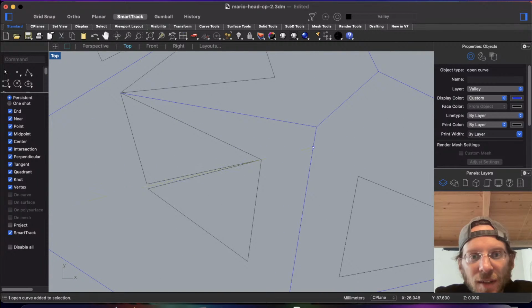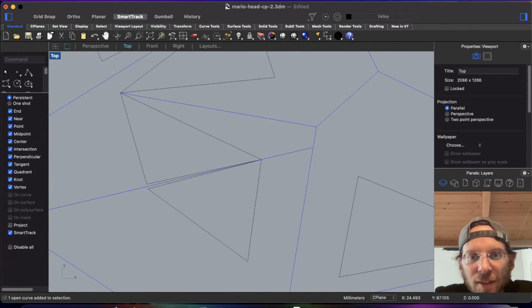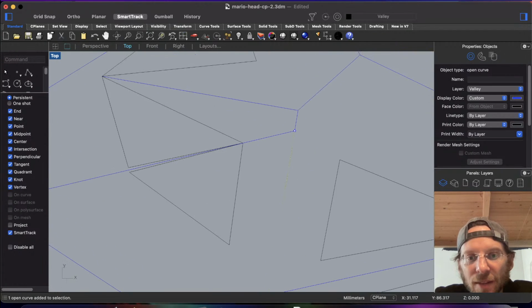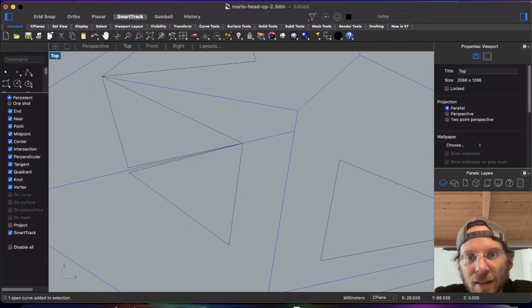But okay, considering they are so close, almost touching, these are two different lines.